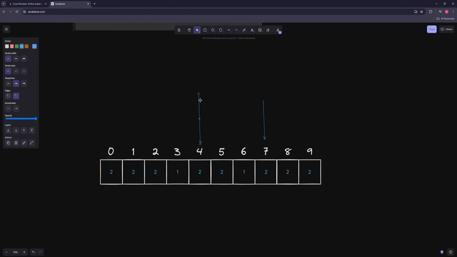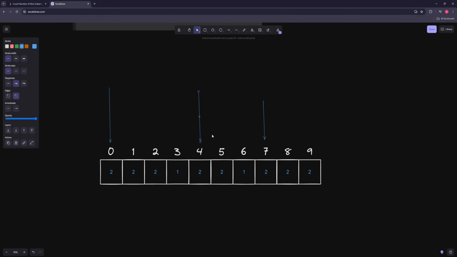The first pointer tells you the smallest window where this is valid, and then one more pointer says what's the biggest window where this is valid. So all windows from here to here are valid. This is valid, this is valid, this is valid, this is valid, and this is valid. And that's the idea.